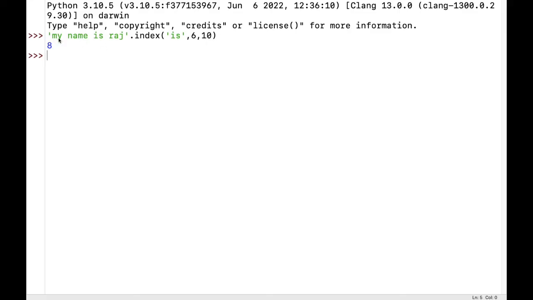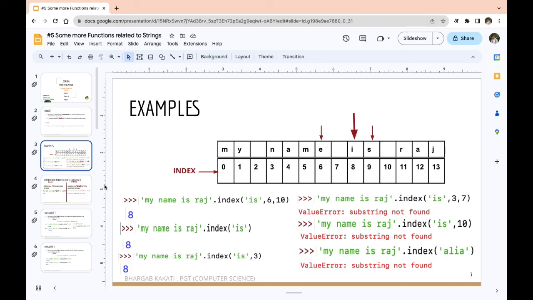Let's see, 0 1 2 3 4 5 6, that means it will start from this, 7 8 9, yes, it will go till this. So from index 6 till index 9, is the substring present? Yes, it is present. If it is present, it will return the first index of this substring, which is 8, which we have already seen in this particular example.